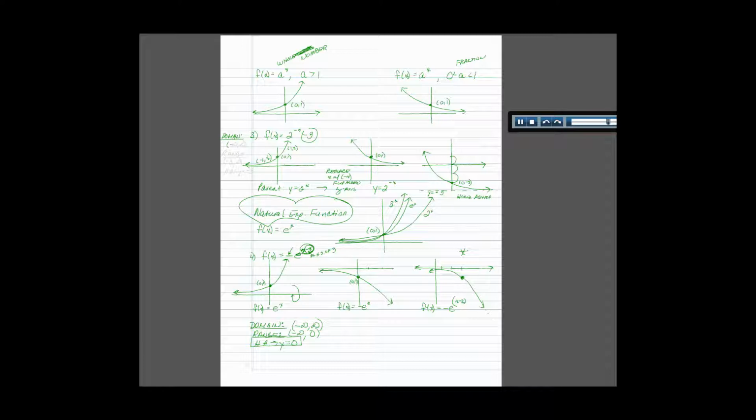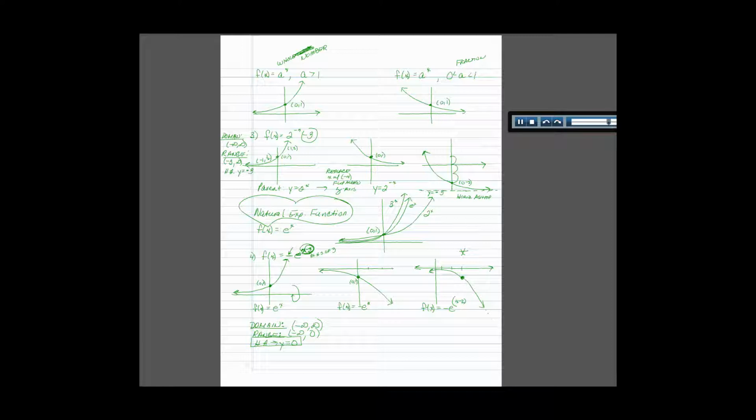Our x can be negative infinity to infinity. Our range, however, of our final function, the lowest that it goes, it approaches the line y equals negative 3, but it never touches it. So the range is greater than negative 3. How high can it go? It continues up, so it goes to infinity. There is a horizontal asymptote again at y equals negative 3.